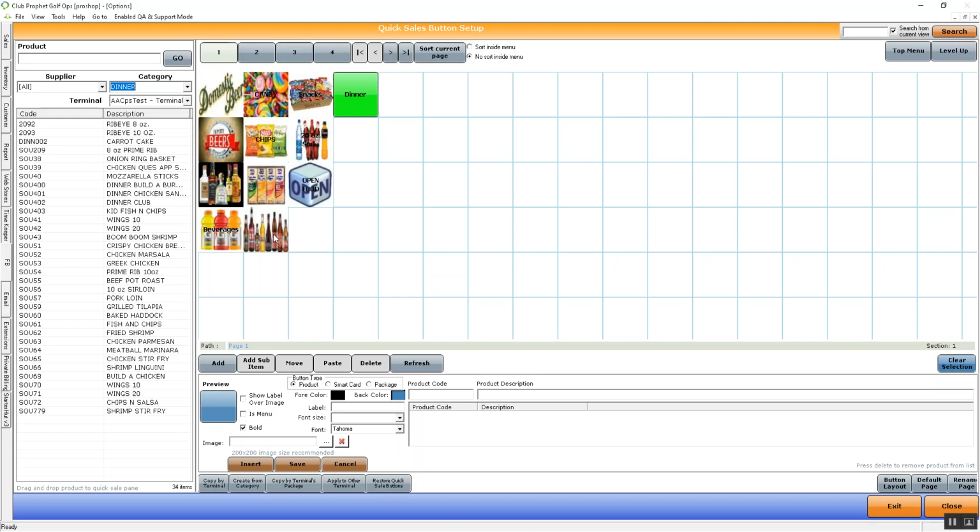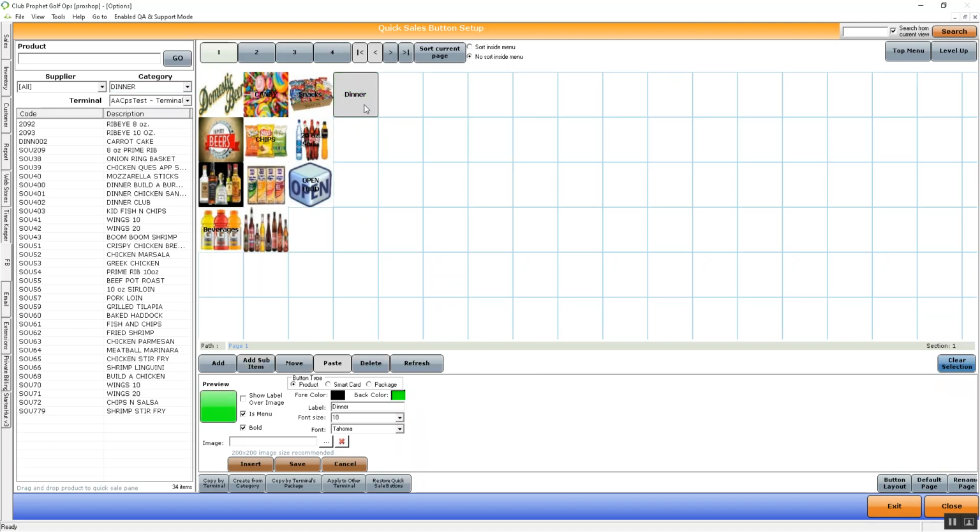Within one screen, for example, dinner, if I click on it one time, you'll notice it turns gray. Down here is going to be the label for that page. I chose to have this page be green. Labels dinner. If we want to put anything else on that, we can also change the font size and the font style to make it bold and search for an image. Notice up here we have images on some of these pages. I'm going to leave this just as it is right here.